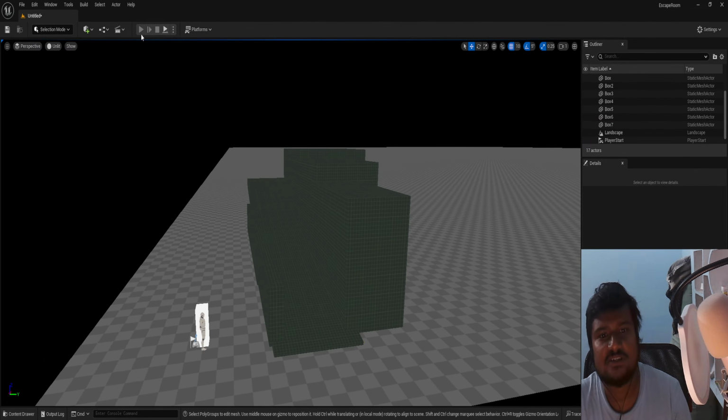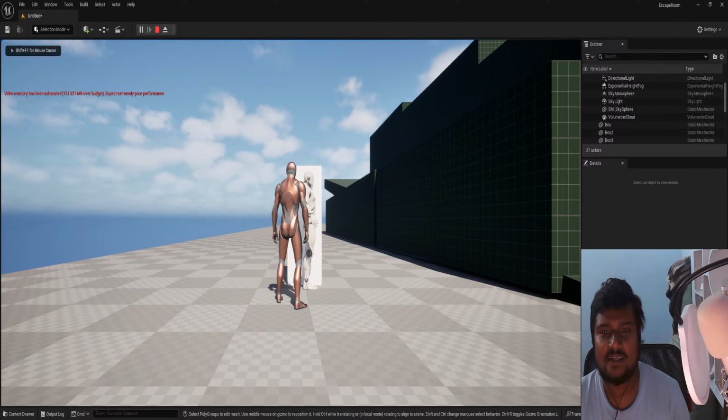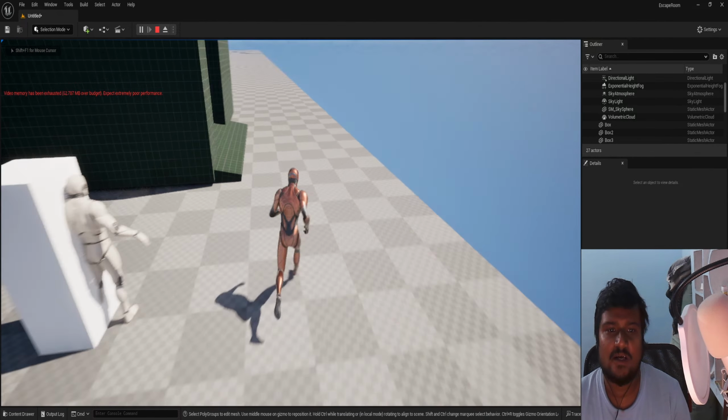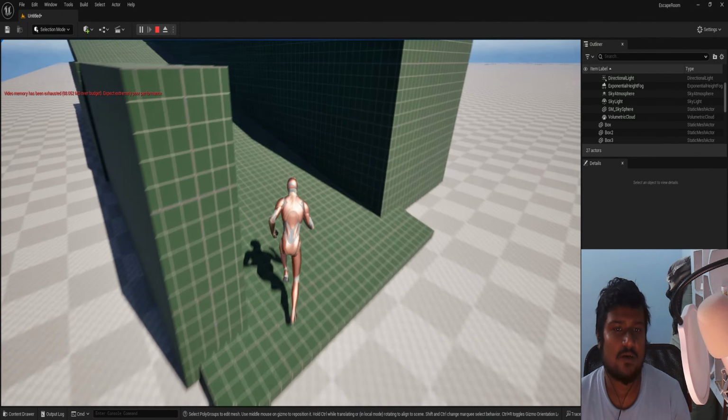Let's see how to test it out, and you should feel you're actually climbing a mountain, and for that you need to add a little bit of rocks and stuff.